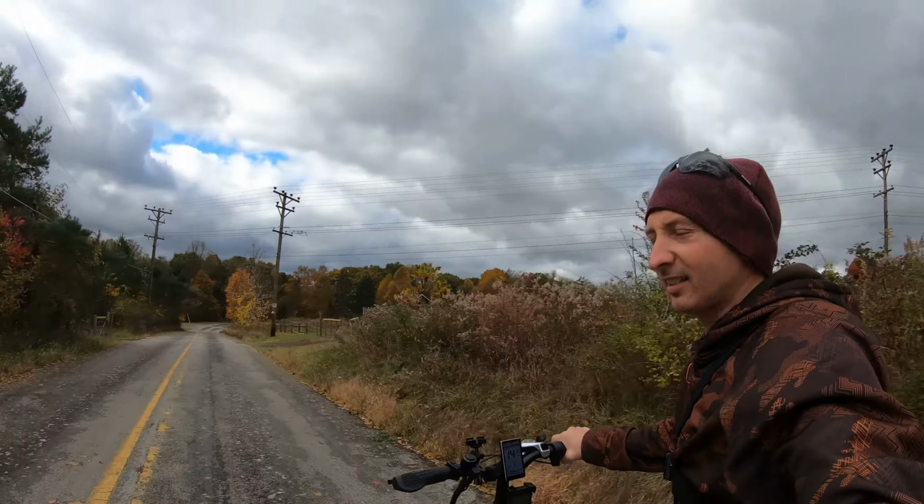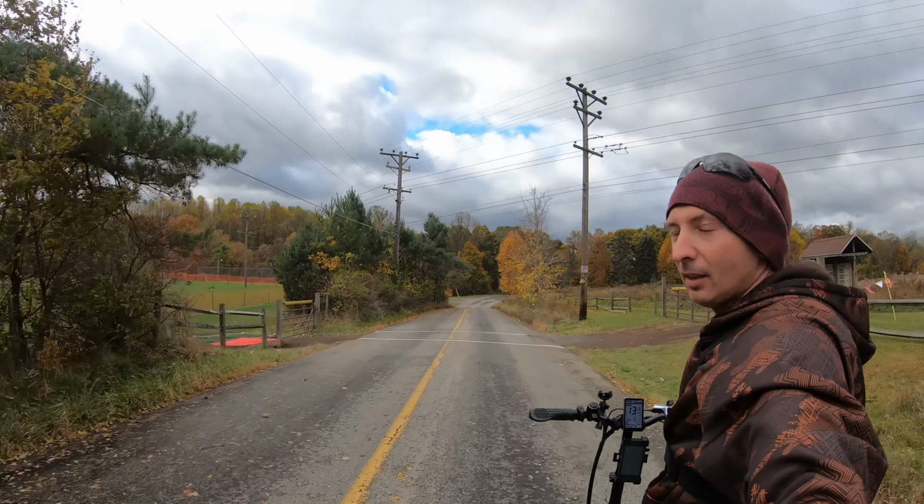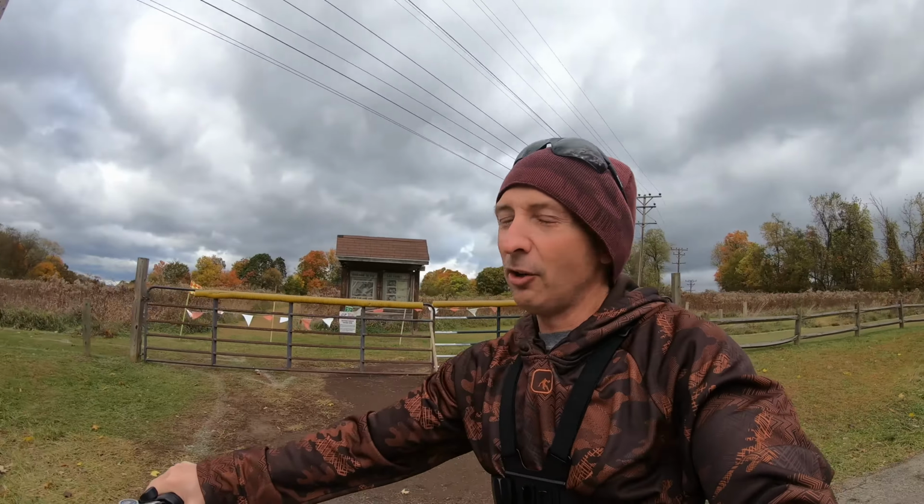We're gonna go down. I don't know if you can see this hill here. We're gonna go down this hill and do a little test. I'm gonna put it in cruise control and see if it sort of maintains the speed going up this slightly steep hill. So we're gonna test it out here and do a few tests with it and see how good the cruise control works.